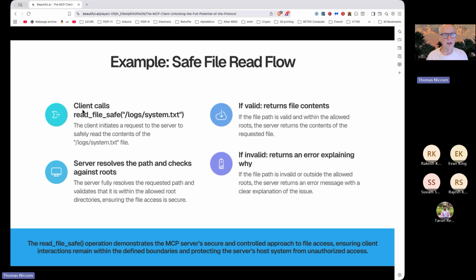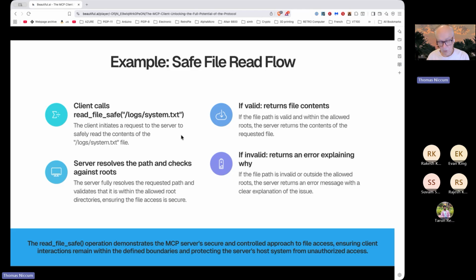So, for example, if they say, show me what's in logs system.txt, we would evaluate that by making sure it falls under an available safe directory. So we resolve the path, we check it against the available roots. If it's valid, we give the file contents. If it's invalid, we explain why.